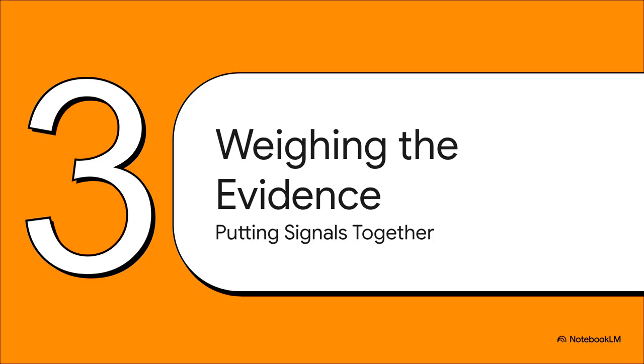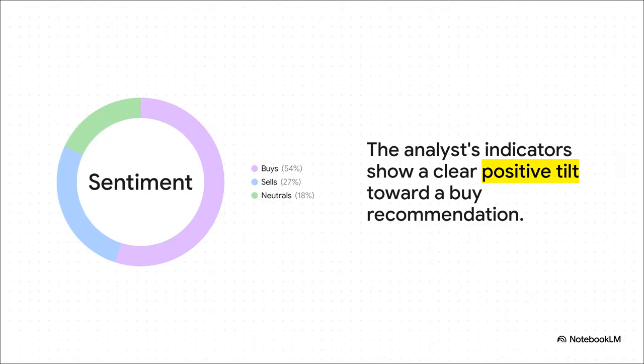Okay, so we've got our trend smoothers, our momentum gauge, and our money flow meter. But here's the thing, none of these tools tells the whole story on its own. The real art of this kind of analysis is combining all these different signals to build a complete case. And when our analysts tallied up all the different indicators they looked at for this report, this is the picture that emerged. Out of 11 different signals, you can see a clear majority, 6 of them were pointing to buy. Only 3 suggested sell. It gives you a pretty clear visual tilt towards a more positive outlook.